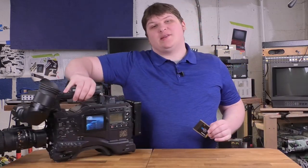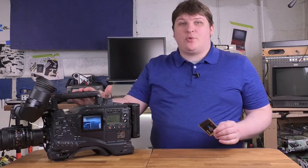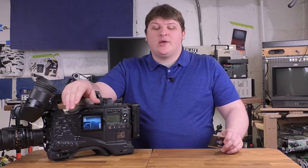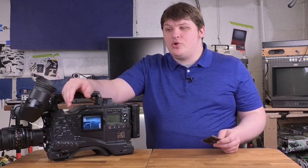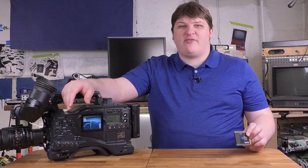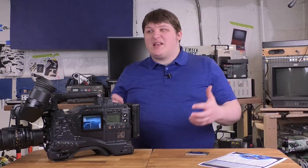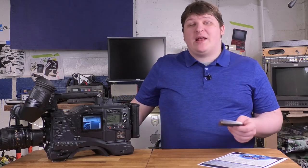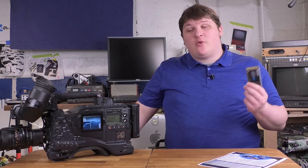What is the bit rate? It's adjustable — it can do three formats, and the highest is DVC Pro at 50 megabits per second. The other two are DVC Pro at 25 and DV at 25. Both the 25 and 50 megabit speeds clearly outclass all the cards on the market according to the benchmarks, so Panasonic had to have been using the best grade top-binned chips available, and even then it would have been tough to get consistent 50 megabits. That goes a long way towards explaining why Panasonic had to invent their own format and why it was so expensive.